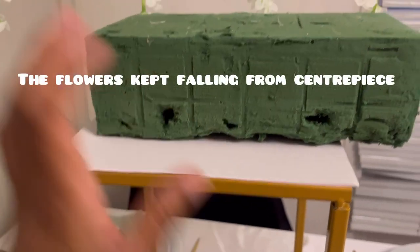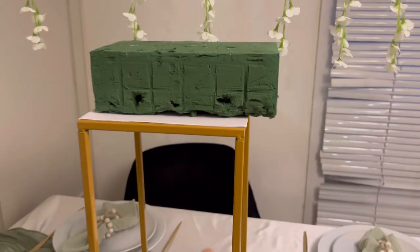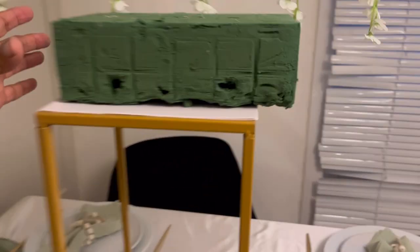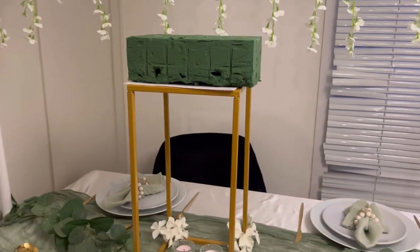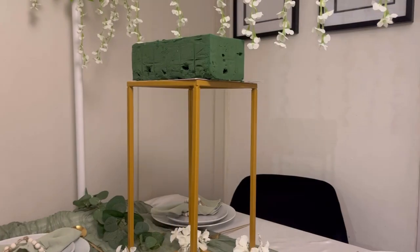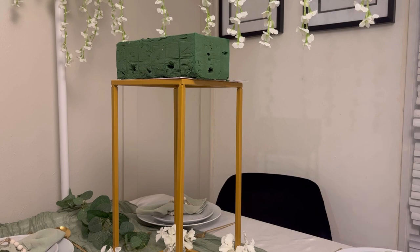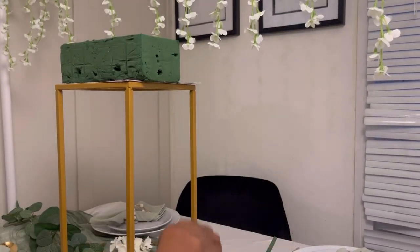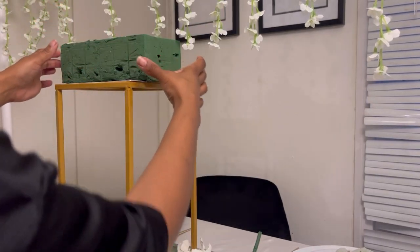Just got a bit of card on here and then one of these floral foams. So I'm going to plan to stick the flowers in there for the centrepiece. I'll have to cut it to size, I think. Okay, so the plan is to cut the foam. I'm just going to see where I'm going to cut it first. So I have all these flowers to put in there and I just want to see what it looks like. I might even cut a little bit off, to be fair.